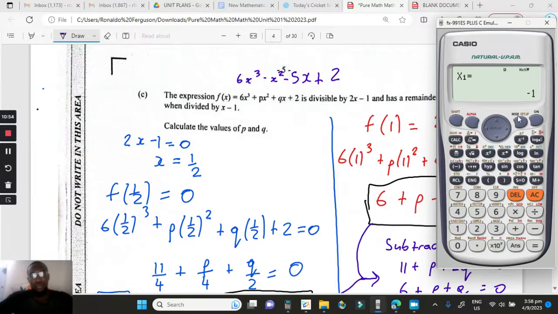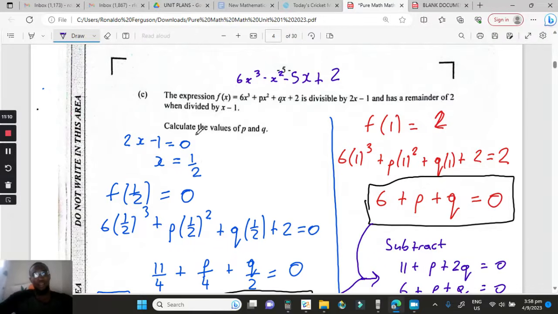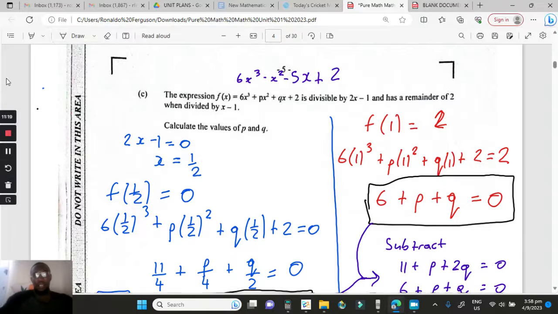Solving it, we get -1 as an answer. We get 2/3 as an answer and a half as an answer. Since we get a half as an answer, we know we're correct. We know we're good to go. So we didn't make any mistake. And of course, you could verify it also by plugging in 1 in this equation. You're supposed to get your remainder being 2. So that's out of the way.